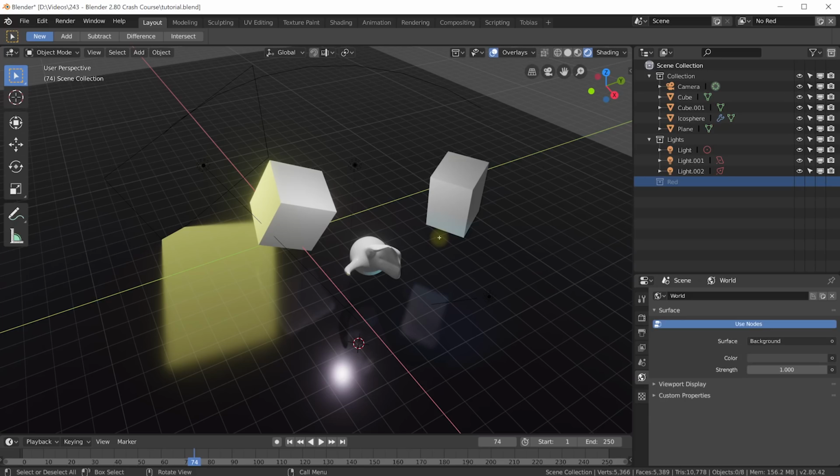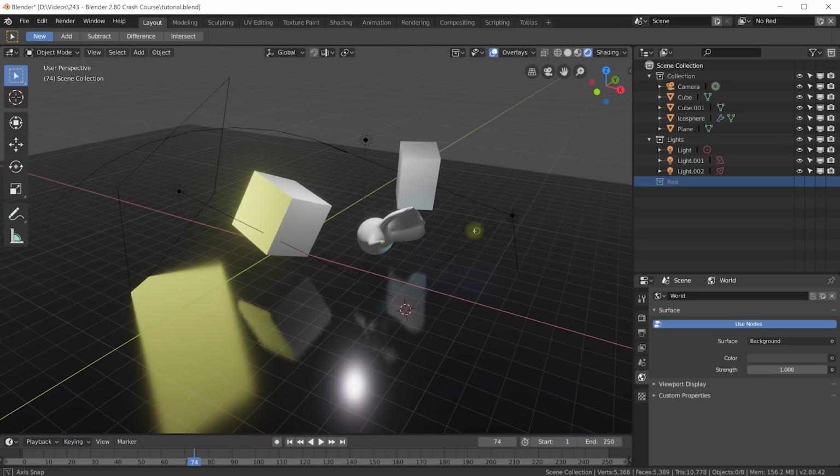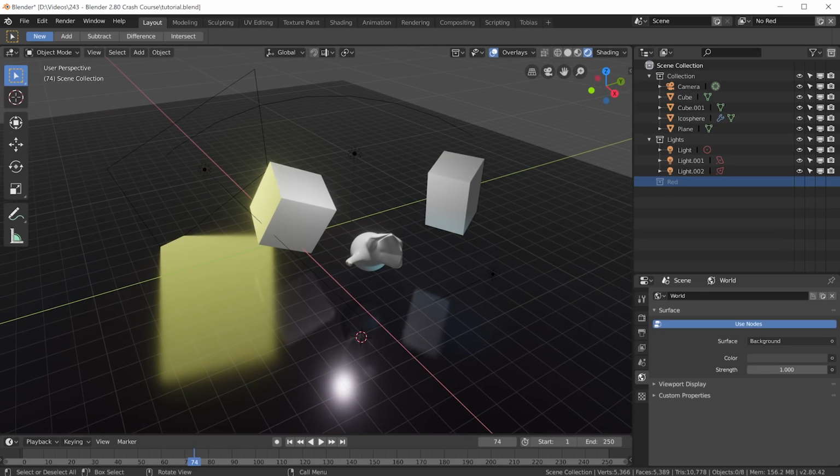So Blender 2.80, just with EEVEE, with the new tools, the new layouts, it is so much more usable than Blender 2.79. Go and check it out. If you're new to Blender, go and check it out. It's an awesome tool. It's free. It runs on Windows, Mac, and Linux. There's no reason not to use it.